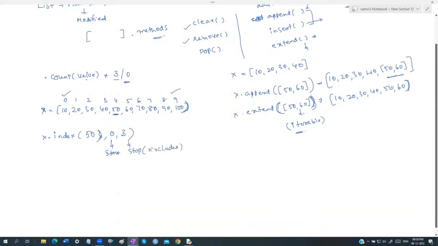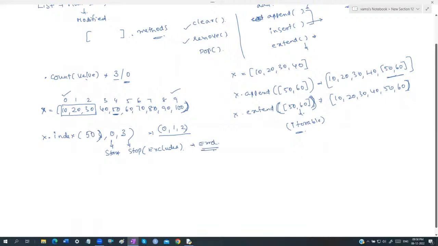That means it is going to check only the indexes 0, 1 and 2. It won't search the third index. In between these three indexes only, it will search where the 50 is. Since the 50 was not there, it is going to throw an error, guys. If it is not there, it is going to throw the error.